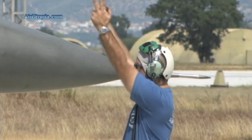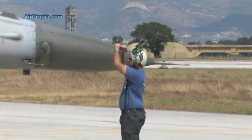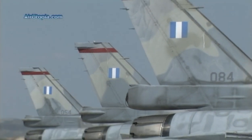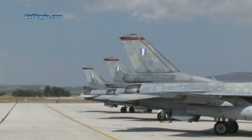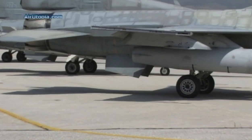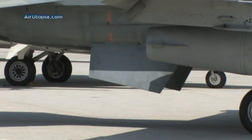Coming down the runway, you have a last chance check. If you're full of live weapons, that's where they pull the safety pins, etc. And then they inspect. Last chance, are you leaking oil? Are your tires good? Do the brakes look good? Are your panels all secure? Does the airplane overall just look good? And that's your last chance check at the end of the runway. You'd be surprised how often you catch things there, like remove before flight pins. Sometimes it just happens, and it's a good thing to do.